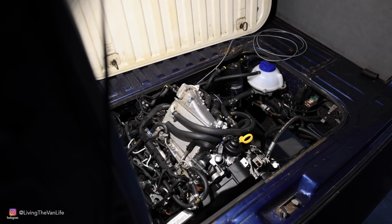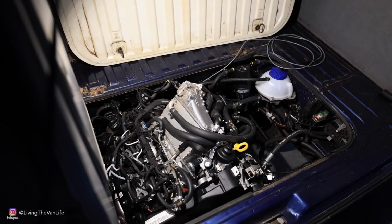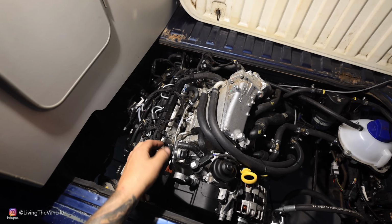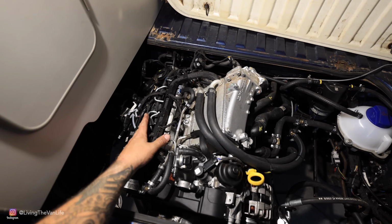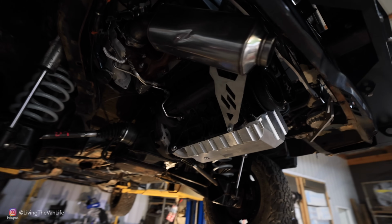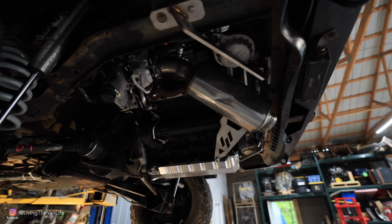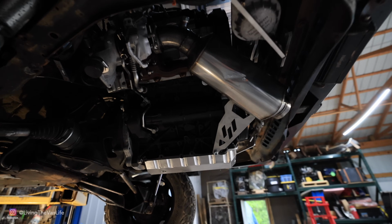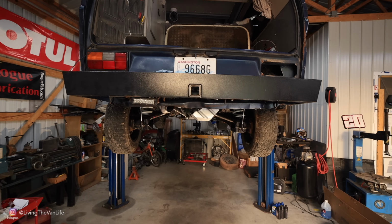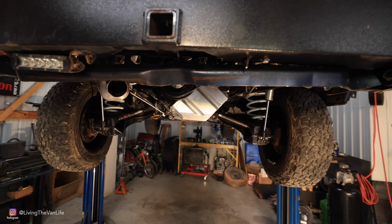So this is what a Vanagon looks like when it's been converted over to a TDI turbo diesel. Again, with the motor being clocked at a 50-degree angle, the top of the motor basically is sitting over here. So really most of the main modifications from stock are happening back here in the engine bay, and that's with the whole entire TDI motor, the exhaust, the turbo, ECU. It's all back here in the engine compartment. That oil pan doesn't hang much further lower than stock, and that's really good for taking this thing off-road.